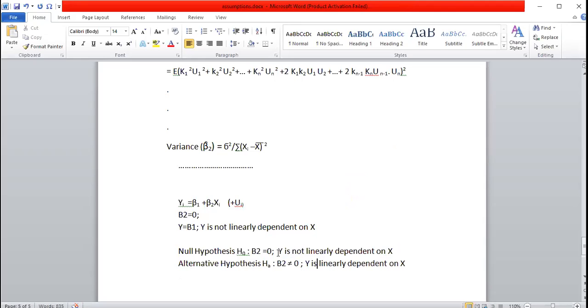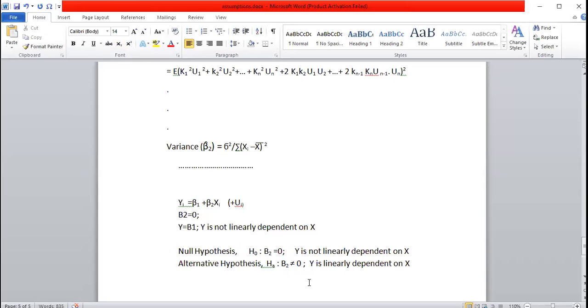Null and alternative actually started, if you go back to the history, when they were trying to say this is what we are trying to nullify. So you have a mind to nullify this hypothesis. If you're calling it null hypothesis, it doesn't matter, as a researcher, you really don't want to nullify or rectify anything. You just want to know whether beta 2 is 0 or not.